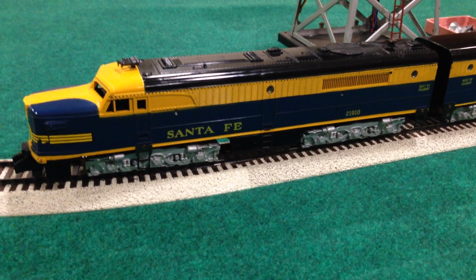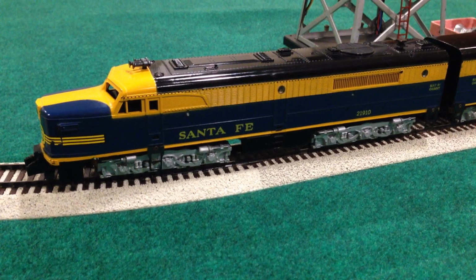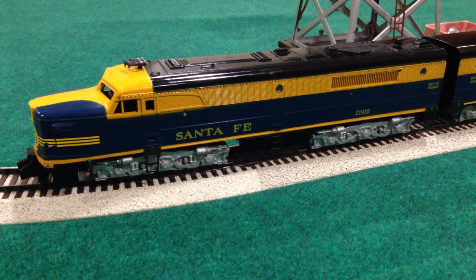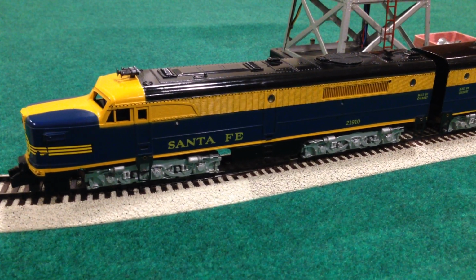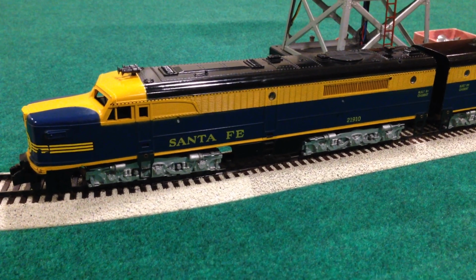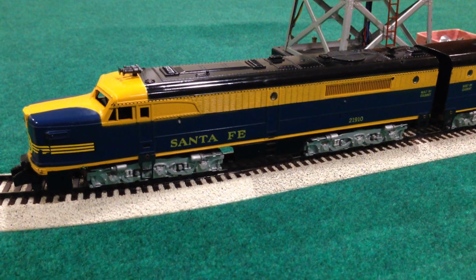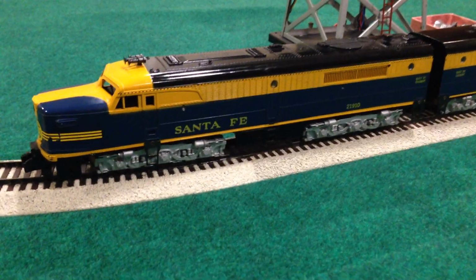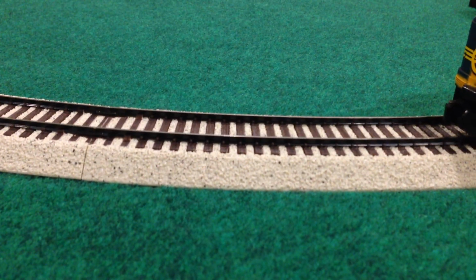It doesn't interfere with the running. You get a little bit of rumble. If you're running engines equipped with these trucks on American Flyer track, you'd never know. There's no difference. They run as smooth and quiet as ever. On S-Helper track, you can get a little bit of sparking off the wheels. That's because of that little bit of vibration set up by the edge of the flanges making contact with the ties. It actually doesn't create any electrical problem. The pickup shoes keep the continuity strong. The horn doesn't even buzz from those sparks, so you can tell they're very low grade. But in case you see this one spark a little bit, that's because it's on S-Helper track with that shorter height from the top of the ties to the top of the rails.